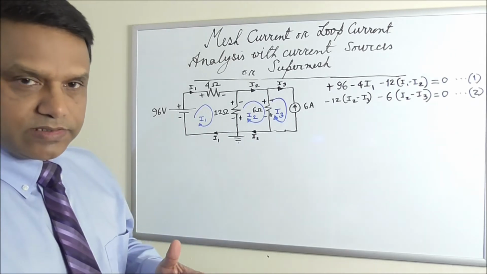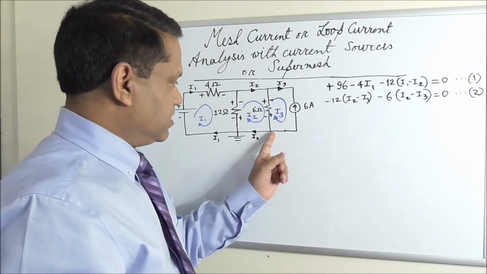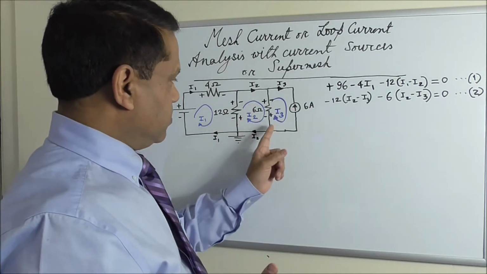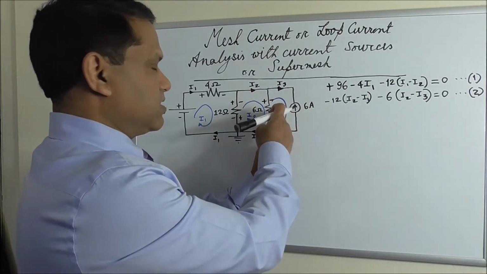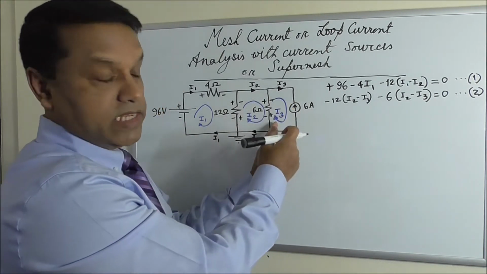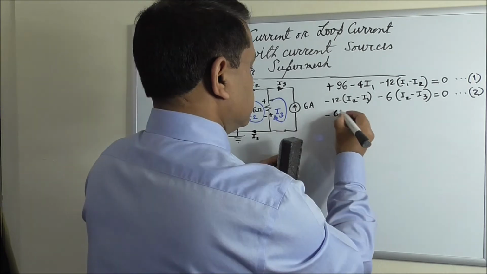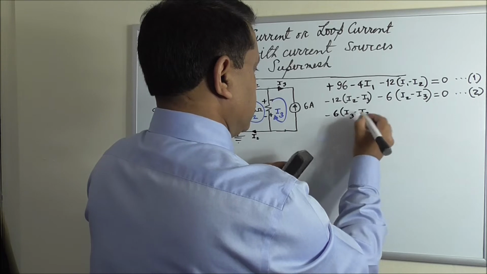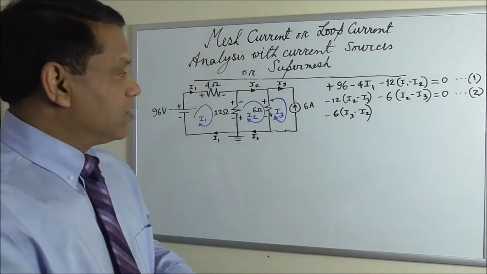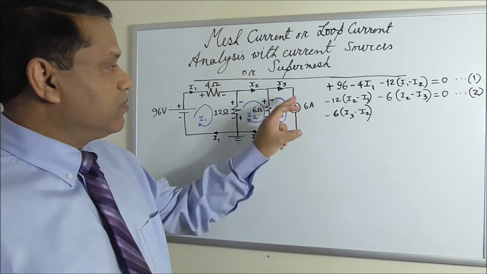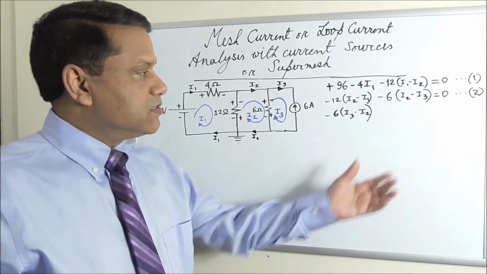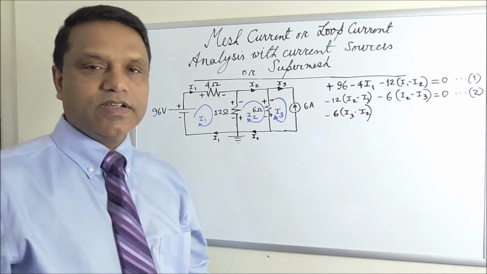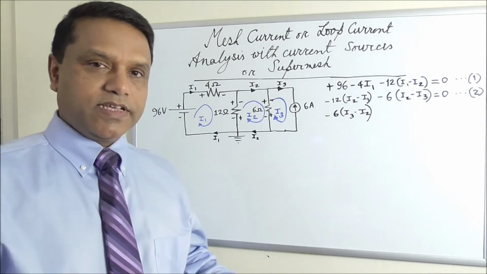Let's try it first. So let's begin from this bottom ground node, and go clockwise. So here we have a drop. If you consider the drop on the right side, that is current is I3 minus I2. Now here we don't know the voltage drop. So what do we write here? We actually cannot write this equation. We cannot complete this equation. So we have to use a different technique.